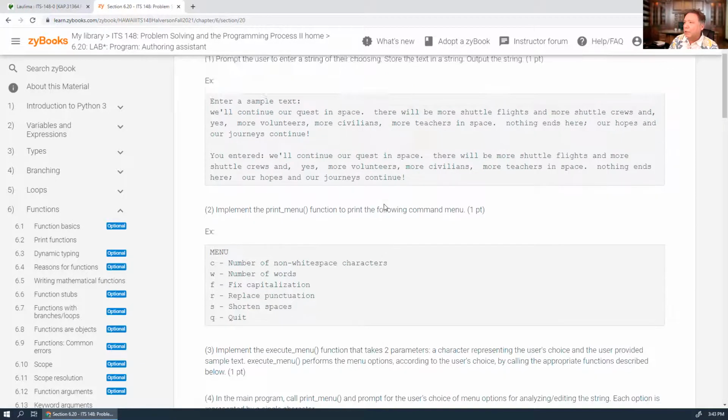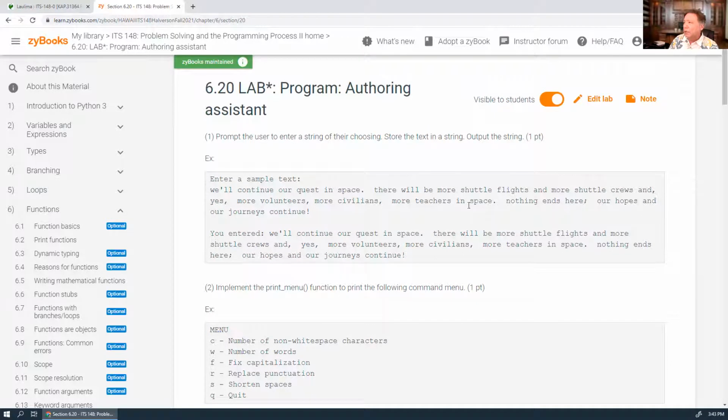Replace punctuation goes through and replaces exclamation points with periods, and it replaces semicolons with commas.